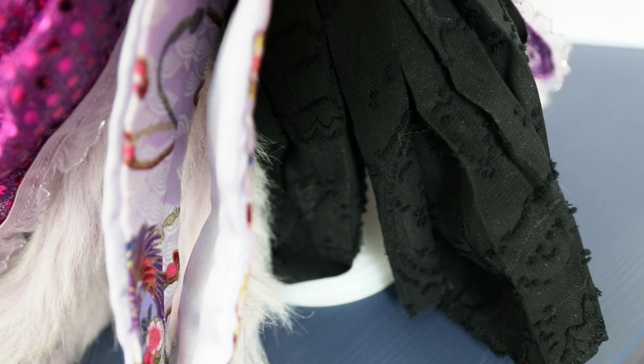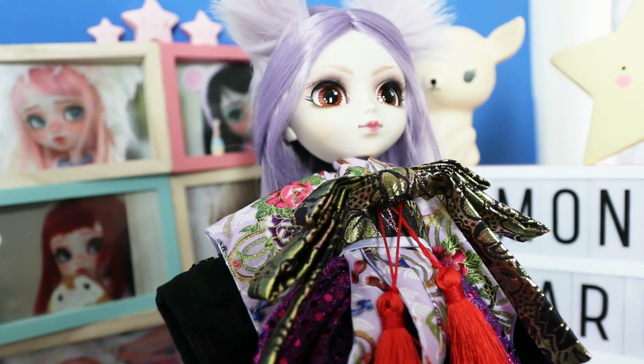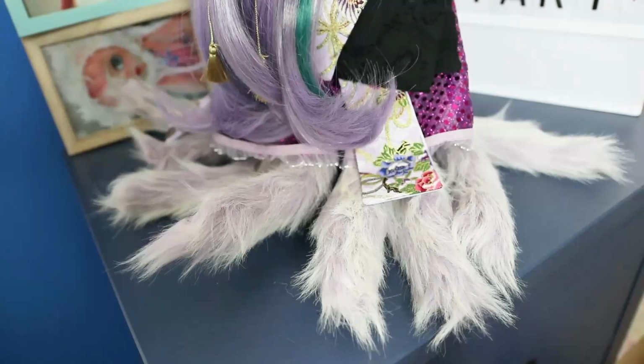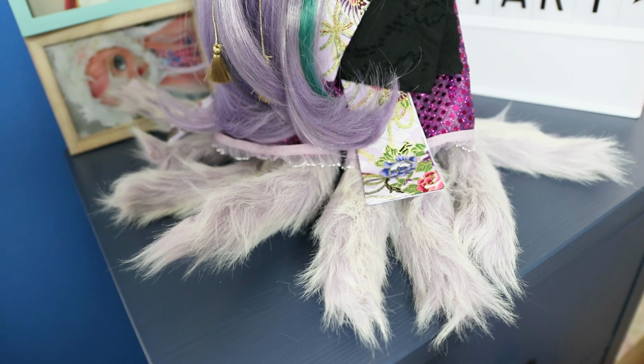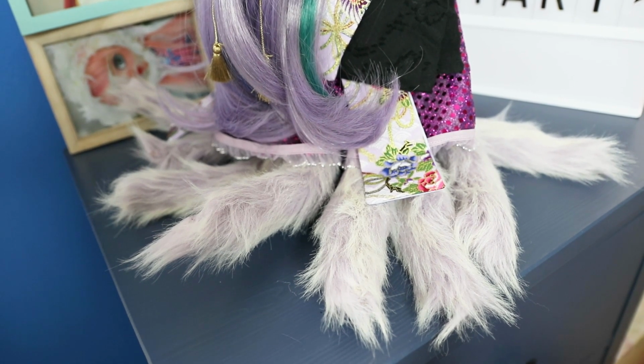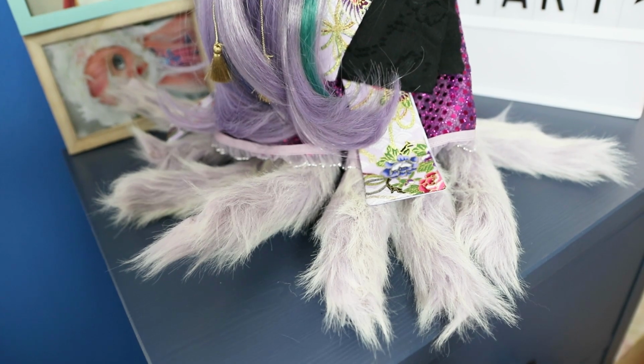She is wearing pants. And I honestly have to say that I wish these weren't so long, because Kumiho and her nine tails are so back heavy that she is basically in this position while I am filming. This is what her tails look like in the back. Each one of them has some wire in them so that you can shape them like you want, and as you can see, they do not even fit on my table because they are so long.